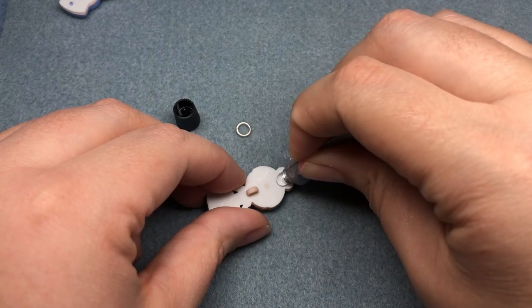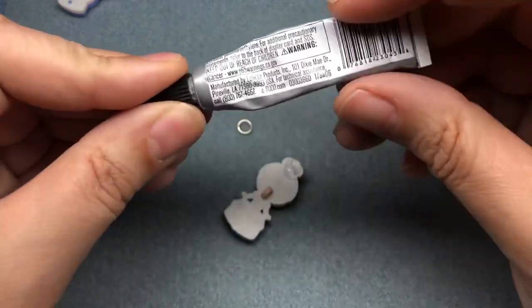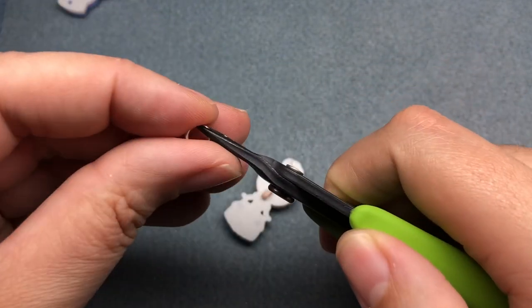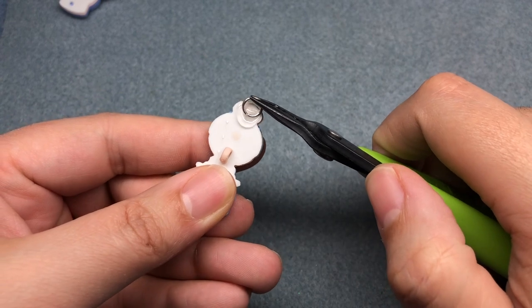And it's totally up to you whether you want to keep or remove the shanks on these buttons. It will lay better if you cut the shank off. And I'm going to do that, and I'll show you what I do and how I do that.